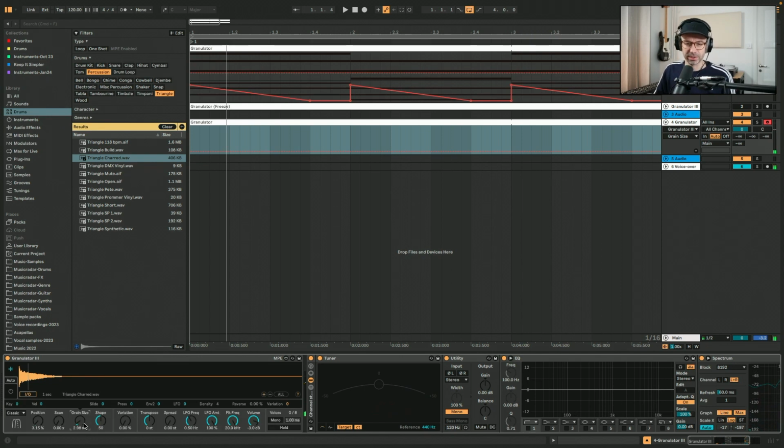So if you make the grain size so small, then you basically get a continuous tone, almost like an oscillator in itself. Doesn't sound particularly good, I think, but... Now that we're in classic mode, we have the shape parameter, which you don't have in the cloud mode. And this is basically an envelope, so you can create this really short, attacky, kind of clicky percussive sound. So that's something cool to explore.